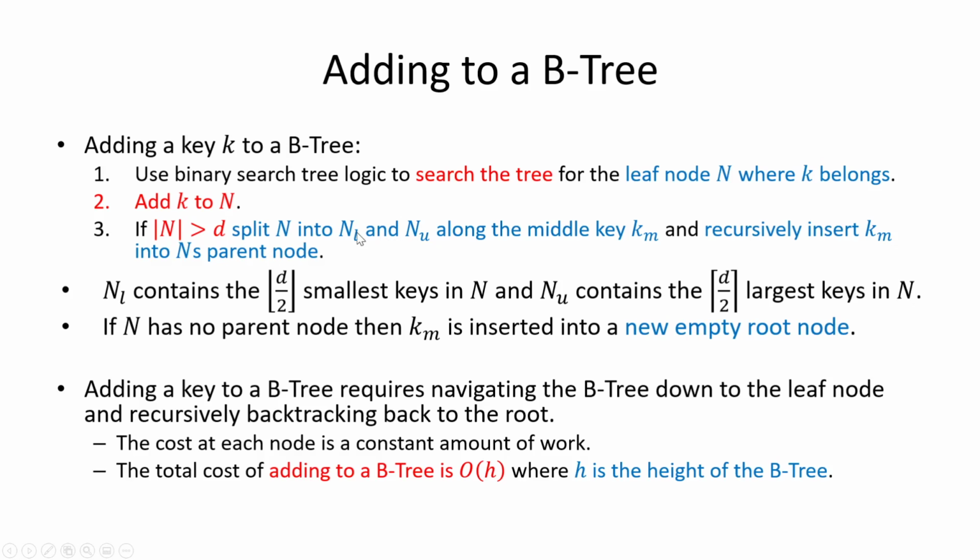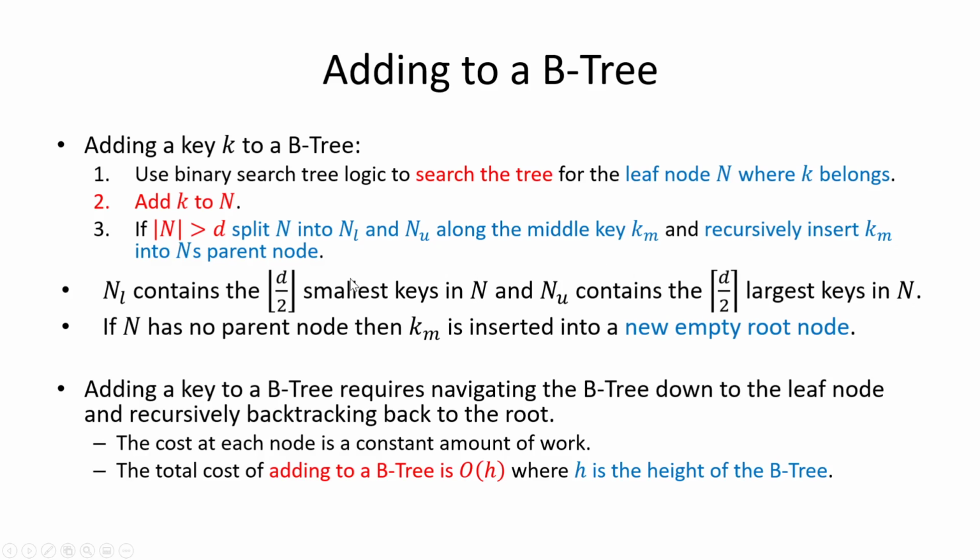All right, so when I just explained this, I said imagine my D was even. What that means is we knew exactly that my lower half would have D over 2 and my upper half would have D over 2. So I'm just going to say here, imagine if we were odd, well then we're going to have one left over in one of our halves. Okay, so one will be the floor, the other will be the ceiling, but the floor plus the ceiling is still D.